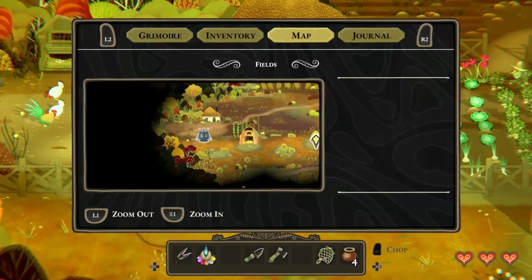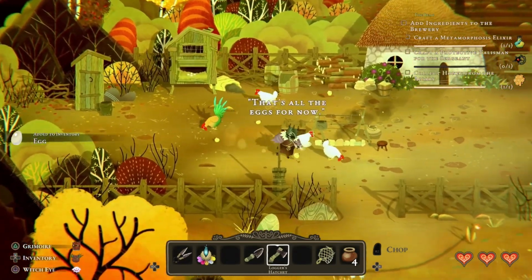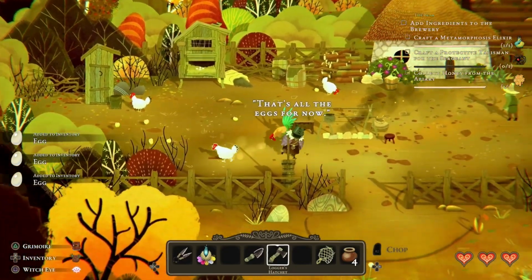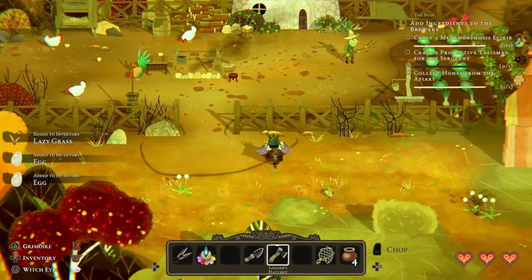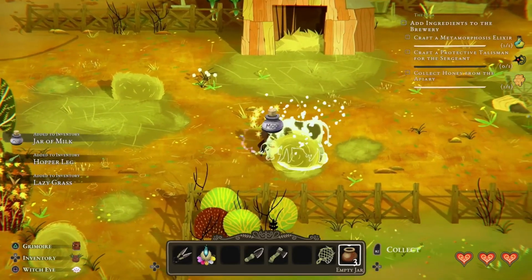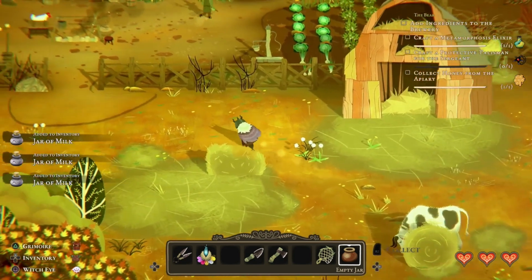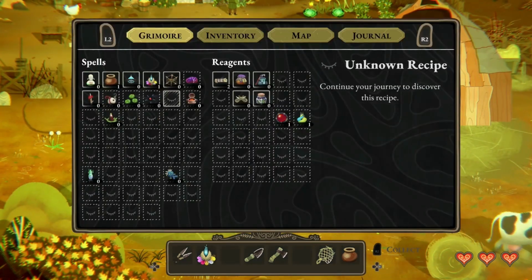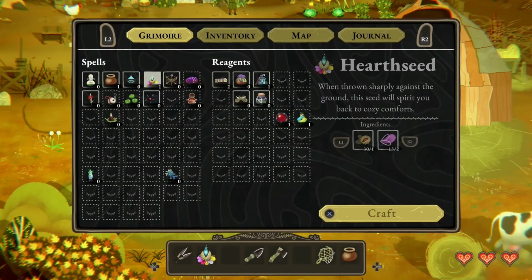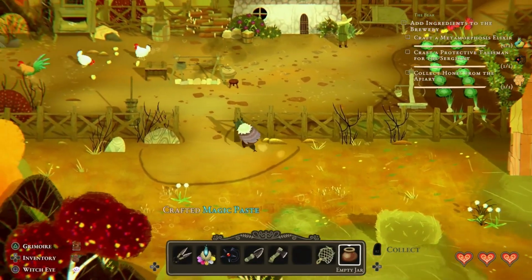That's water. Cool, we can get eggs. Seems important. There's a lot going on there. I can catch you. You, I can get some milk from. Let's get, like, 3. Thank you, cow. Okay, so now I can make magic paste. So then I can make the protective talisman. Nice, now we can go back.